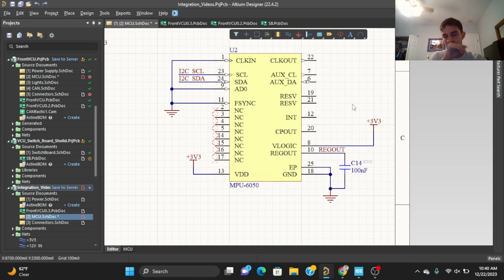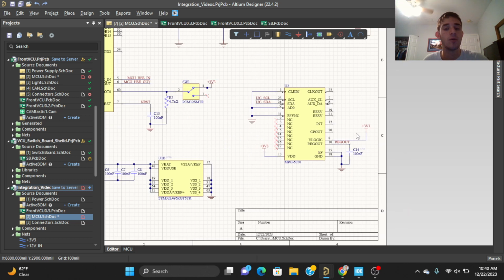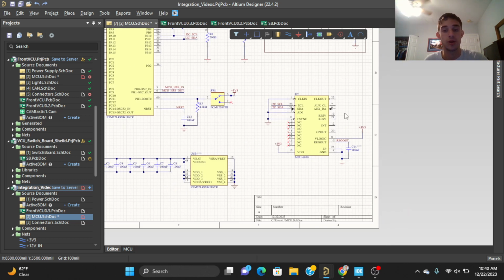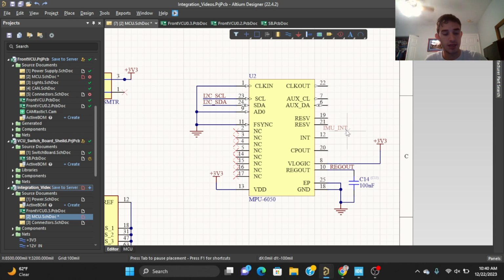You can configure the IMU sensor here to use this interrupt pin in different ways, right? One of the most common ways is if, say, data is ready on the sensor, it will drive this pin high, which might trigger an interrupt over here on the microcontroller. So we're going to go ahead and give that a net label called IMU int. It's already there for me. IMU int, and I'm going to connect it to a pin on the microcontroller.